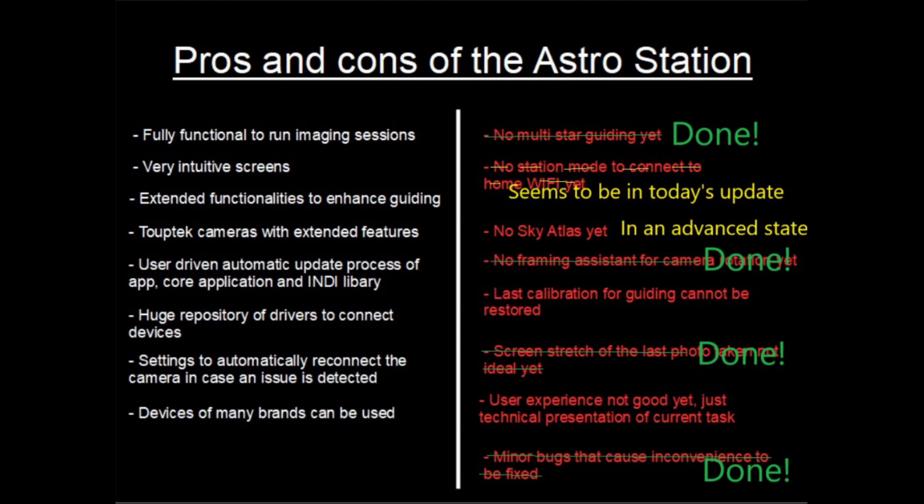The sky atlas is still due, but from my contact I know it's in an advanced state and will soon go into internal testing. I should then also get the functionality for my device to test it as well. I'm crossing fingers this might still happen in December, but with the year-end period, TubeDeck might not manage it this year. I'm confident that in the next four to five weeks I should at least see the final version of the sky atlas to test.